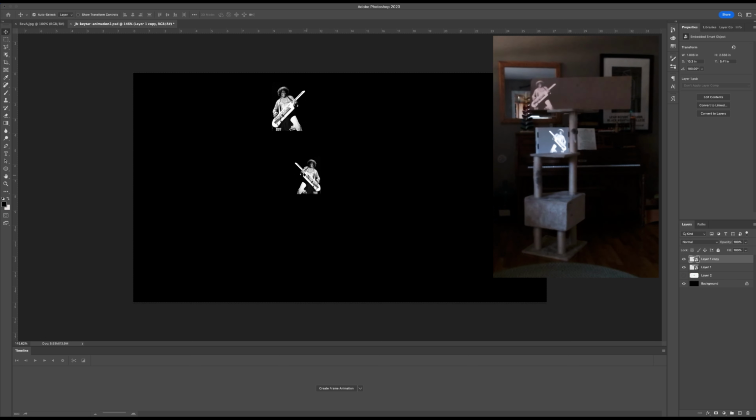And then I'll do them one more time here. I'll go back to the original, and I'm going to drag it down onto the new layer button there. And let's bring him, that'll be our third one. I'm just dragging him up to keep things oriented a little bit better. Sorry about that. We'll bring him down to the bottom right. This one will probably have the most extreme angle on this.